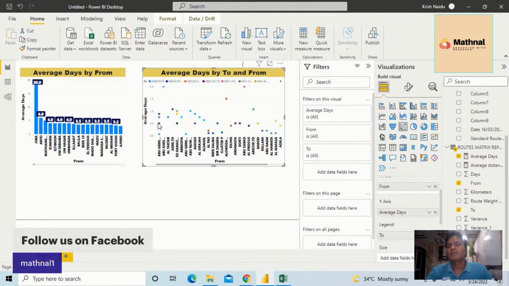Right? So each location has a distance, so the number of days. Suppose if you look at the first one, it is taking 0.063, second one is taking around.